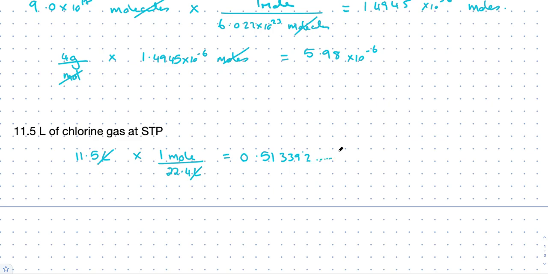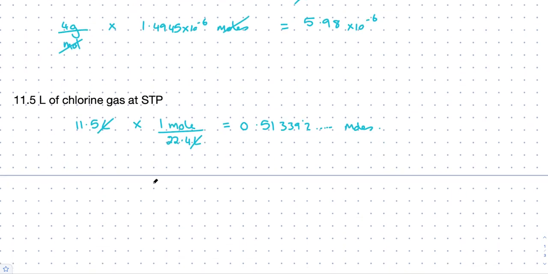But I'm not finished yet. That tells me the number of moles. I wanted the mass, so now I'm thinking about how do I go from the number of moles into mass, and the connection is through molar mass. So I need to figure out, chlorine gas is Cl2. Chlorine has a mass of 35.5 according to the periodic table. So I'm going to put that into my calculator, 35.5 by 2, and I'm going to get out 71 as our value. The unit on that for molar mass is the grams for every 1 mole.